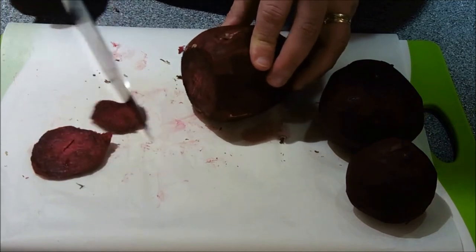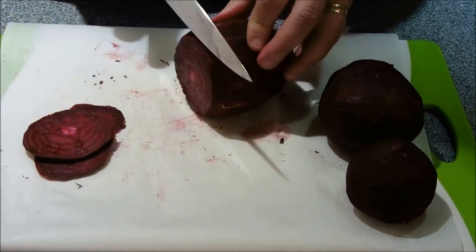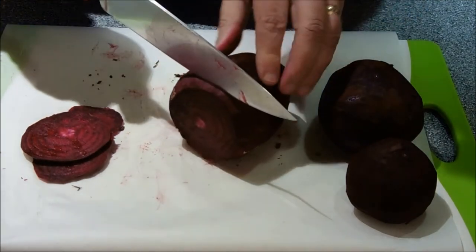Now again, these are not cooked beets. These are fresh beets, so they are a little hard and a little difficult to cut as well.